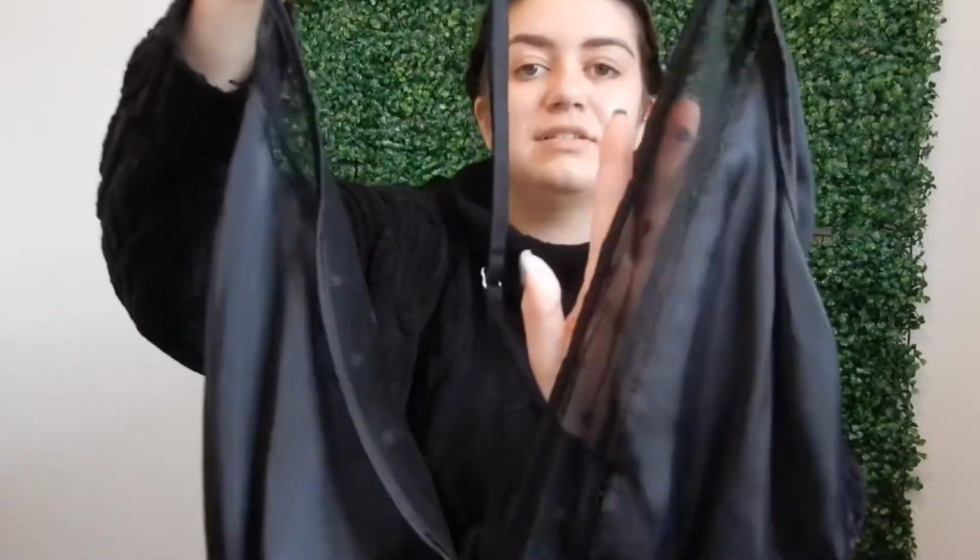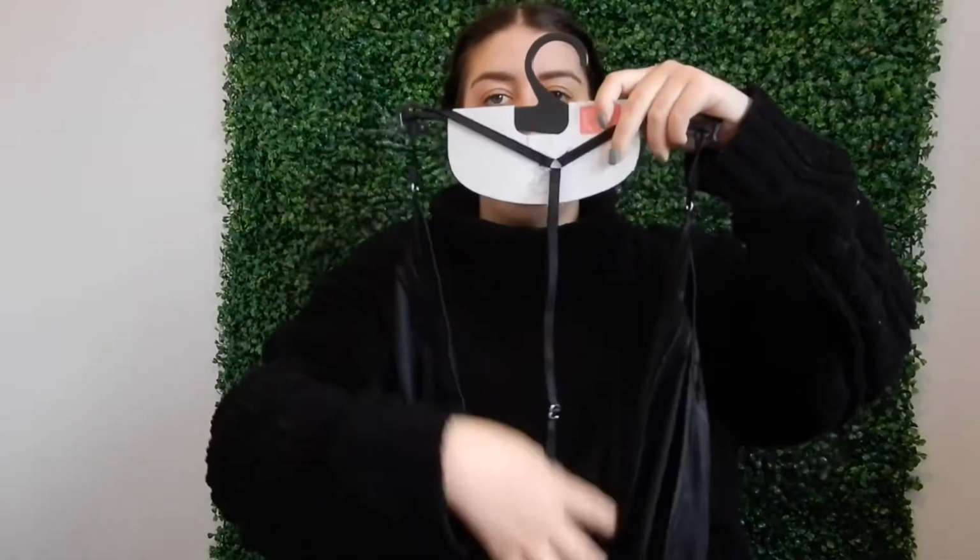So I'm going to treat myself to some lingerie. This is a body by the collection range, and I got it in a medium, which is size 12 to 14, and it's this gorgeous little play suit sort of thing. It's got some lovely spotty mesh details there, and it's got just this T-bar back, and I think this will be really cute.